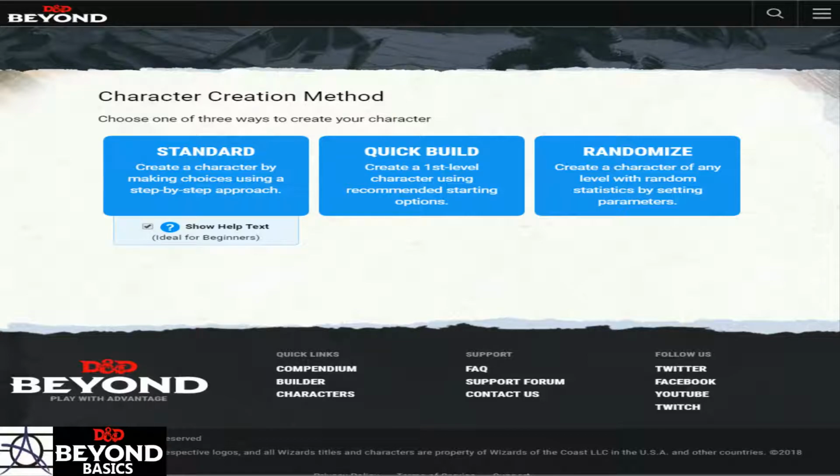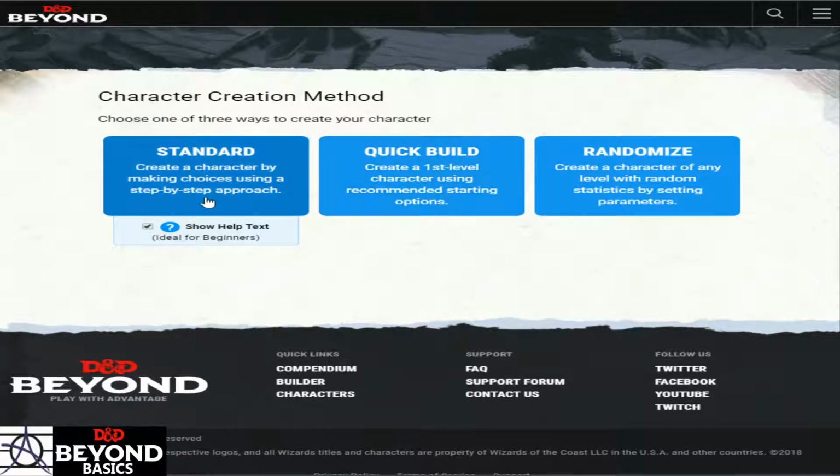So I tried this for the first time. I ended up with a Firbolg Warlock that was 12 levels in Warlock, 2 levels in Fighter, with a Wisdom of 15 and a Charisma of 12, right, with the Sage background. So it's a very interesting way that, hey, if you're just going into a campaign and you're not really sure what to go for, randomize, and maybe it'll generate some character ideas for you, right?